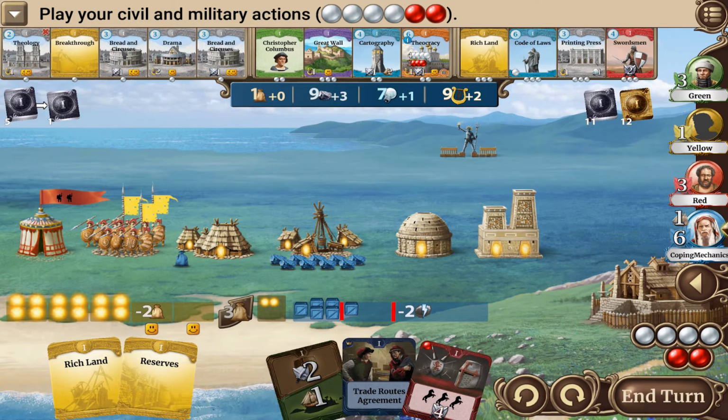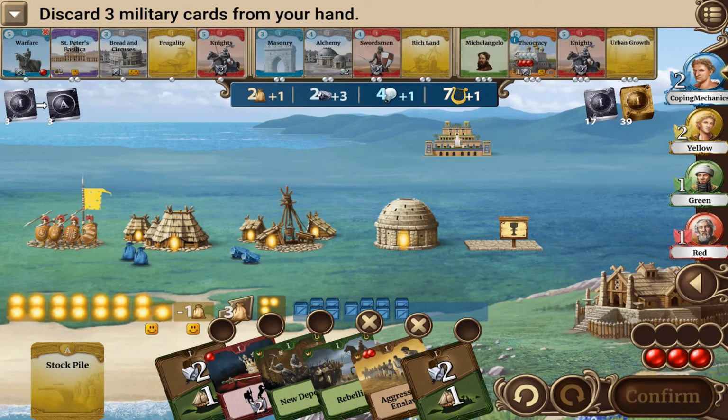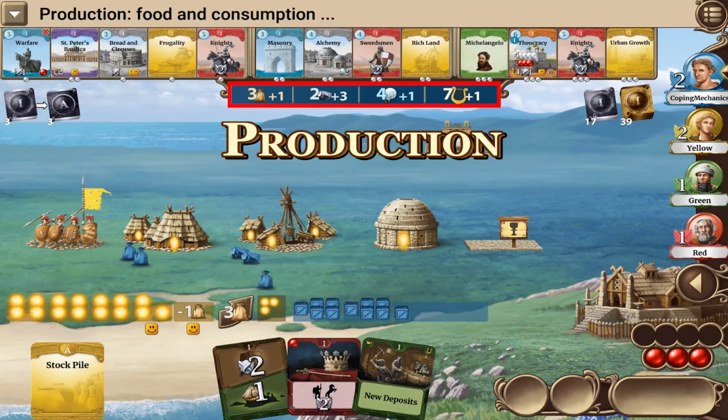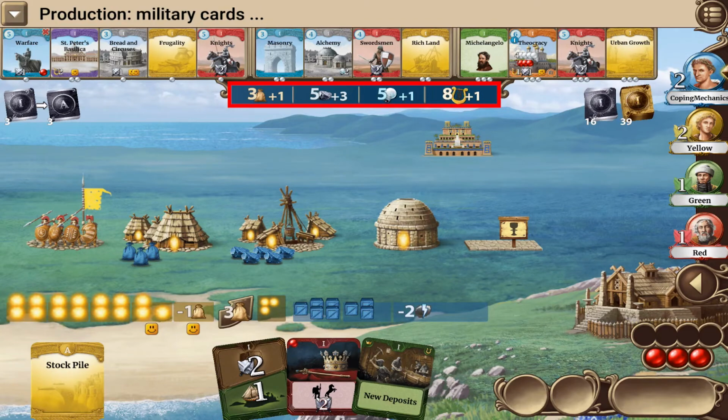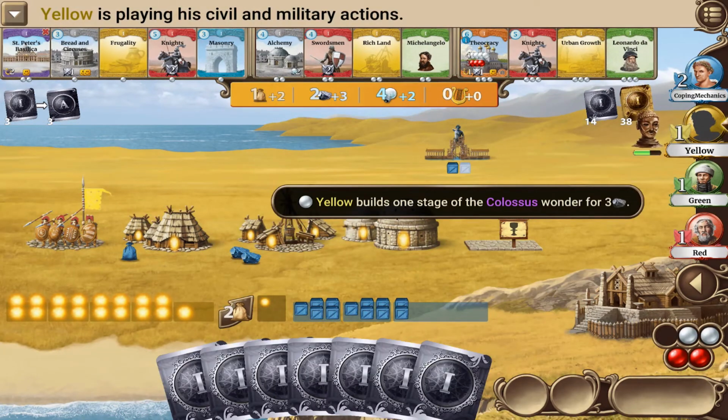Not having any blue tokens in the rightmost box during the production phase will incur a -2 corruption penalty. Not having anything in the second box will incur a -4 penalty, and so on. The negative number indicates how many stockpiled resources you lose during the production phase. If you don't have enough or any resources to pay for the corruption penalty, the penalty will be taken from your stockpiled food. After checking and resolving corruption, food, resource, science, and culture is then produced, and you'll be able to draw new military cards depending on remaining unused military actions.